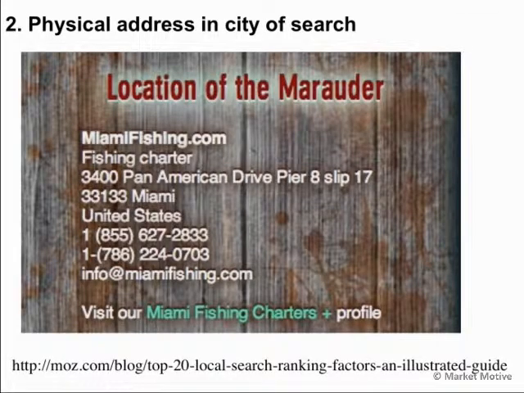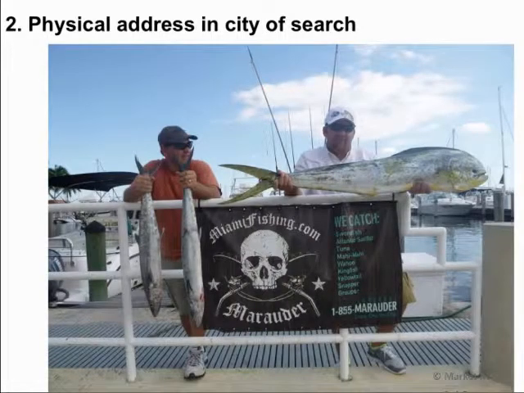Number 2 on the list is physical address in the city of the search. Obviously this is important. If I want to rank for Miami fishing charters or for Miami doctors or dentists, I need to have an address in Miami. If I'm that dentist in New York, I need to have an address in New York. So these are pretty fundamental foundational factors, but you do have to have that business location within the geo area that you're targeting.